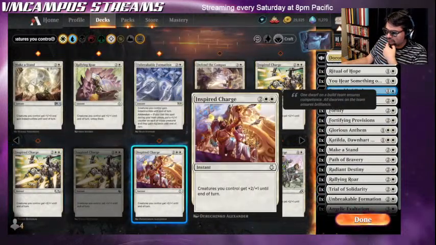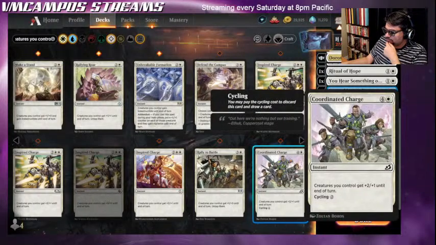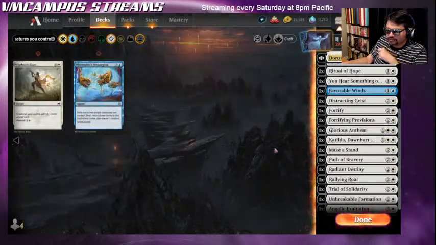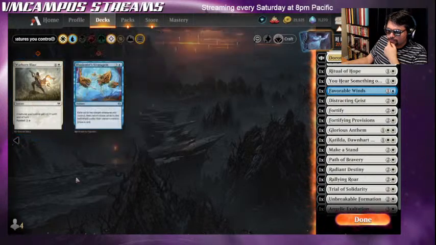I think I've got plenty of the buff effects but there's plenty more here. +1, +3, and untap at 4. You can cycle that one. Warhorn, creatures you control get +2.